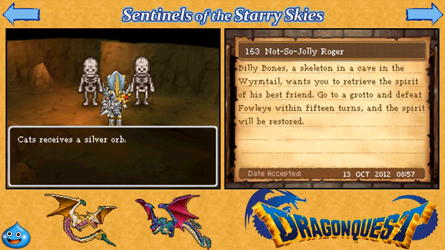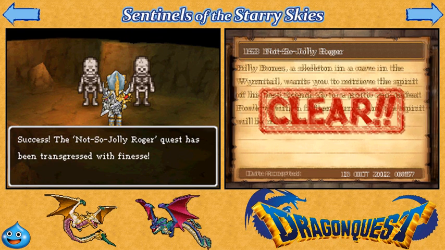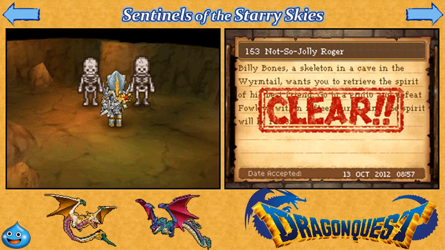Can you even still lift your fingers? And this is how we get our silver orb that we needed earlier. I think we needed it for the Sage's Stone. I have a list that's completely messed up right now.